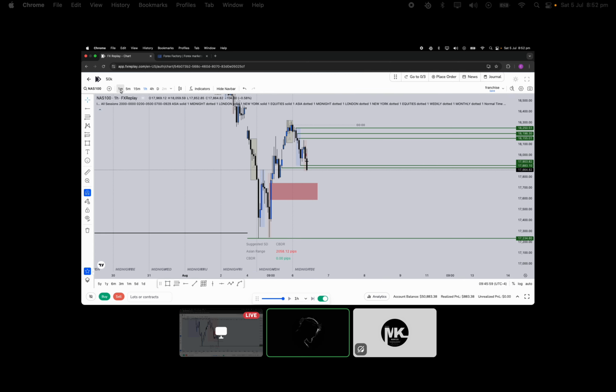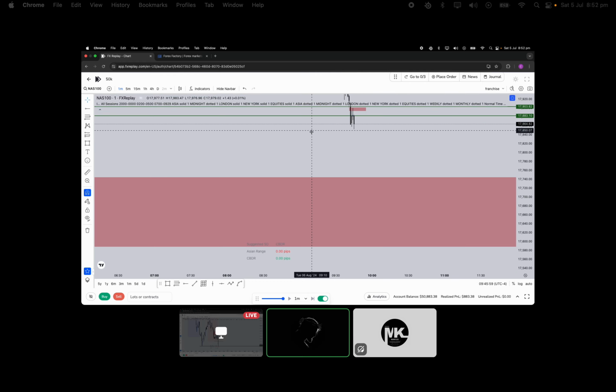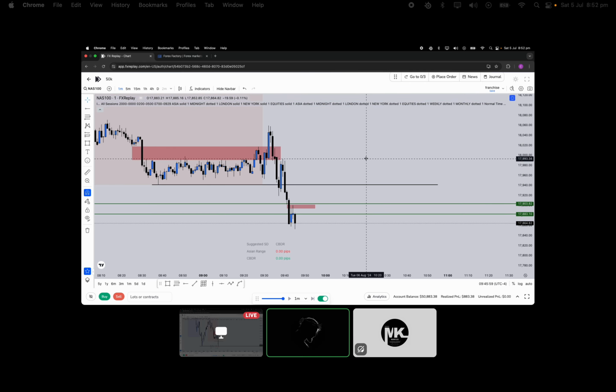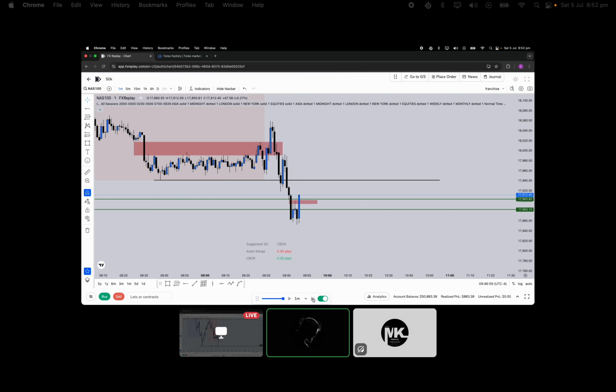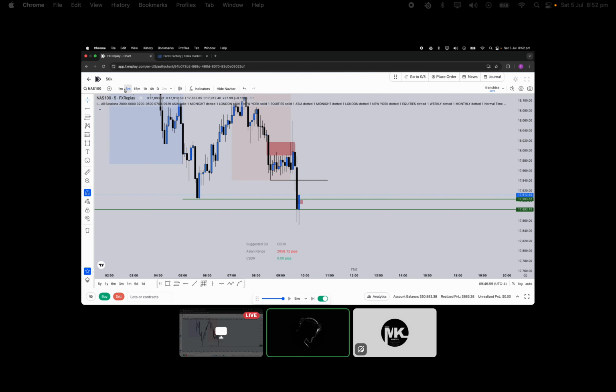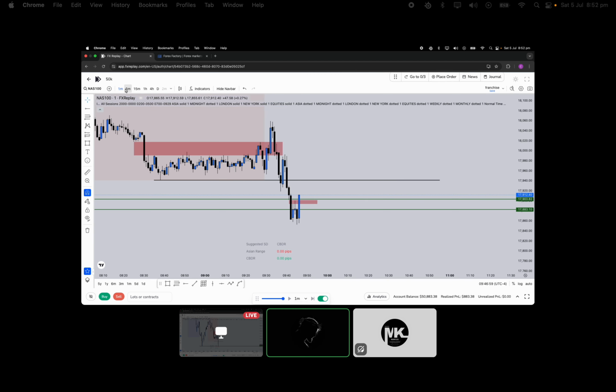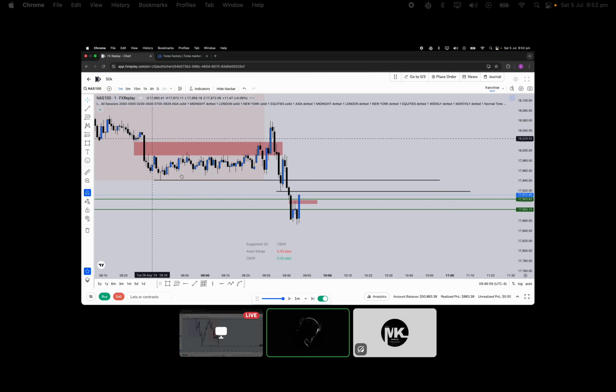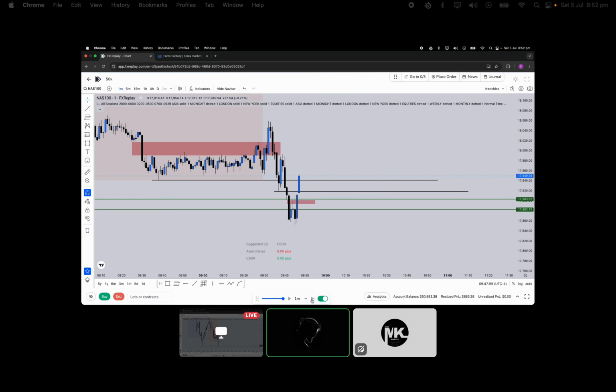Let's see. Okay, so that's the main zones that we have. We're respecting bearish order flow. Inverse bearish order flow. Not great for an M5 inverse, as yeah, there's no M5 gap now.